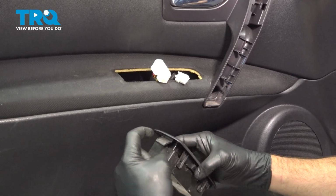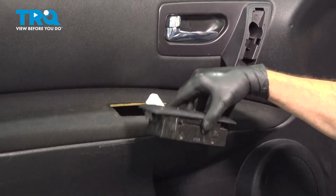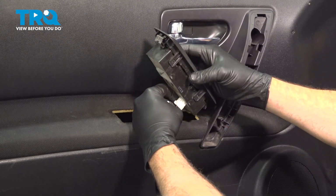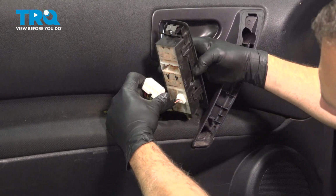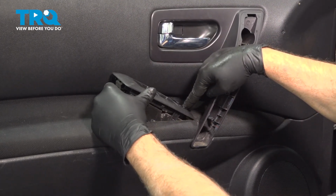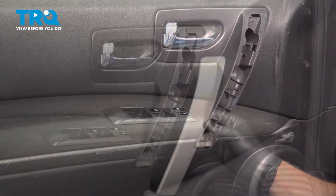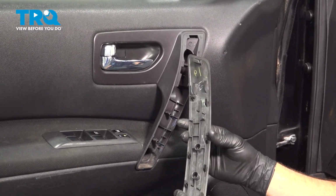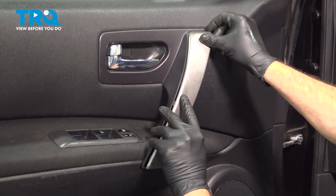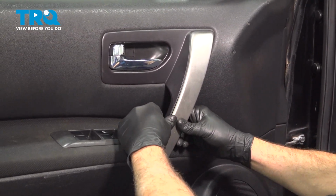Take your window switch. Now, installation-wise, you want to push the front side down into the door panel and then snap this down. First, install your harness. Insert the lower front section down and in. Snap that down and take your trim here. It just has some clips around the perimeter. So line that up. Gently snap that into position.